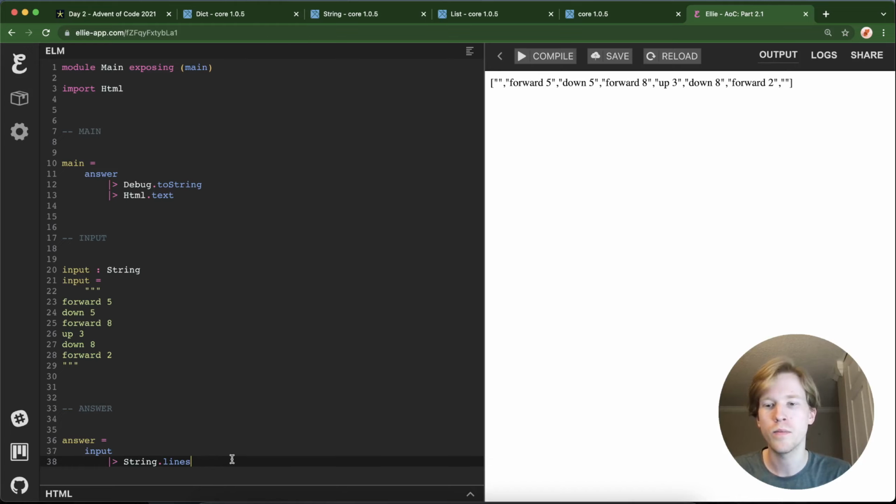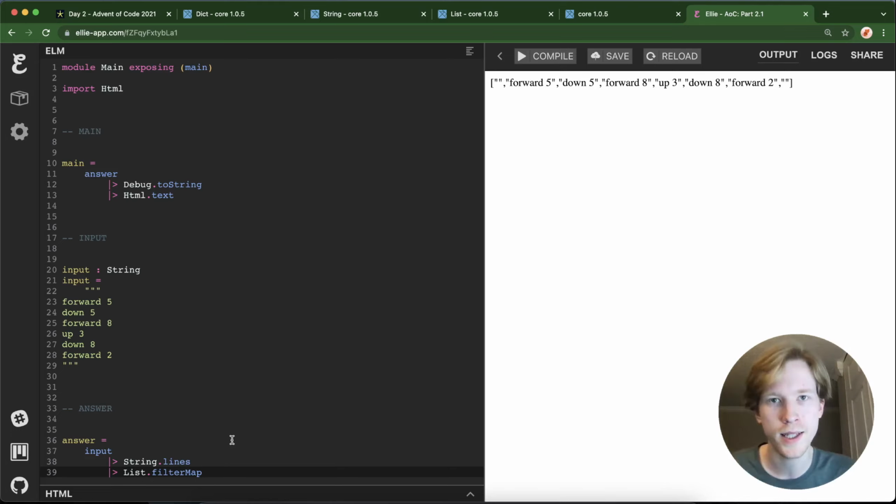Cool. And then basically, we're going to map them to a bunch of commands. So yesterday we learned about the difference between filter map and then filter map. But just a quick refresher, what filter map is going to do is go through each item in the list. It's going to run a function that can either succeed or fail, and it's only going to keep the things that succeed.